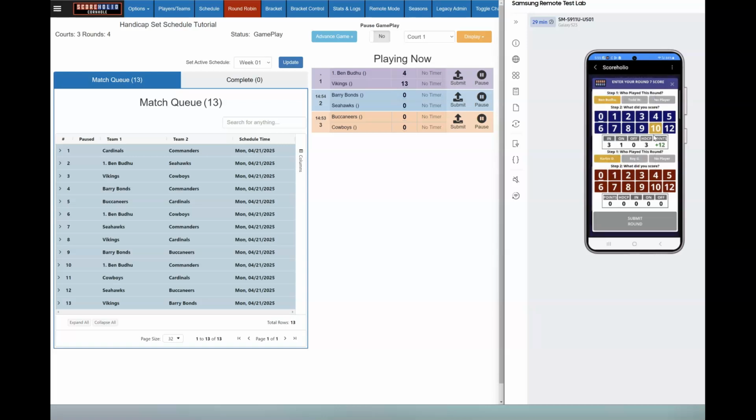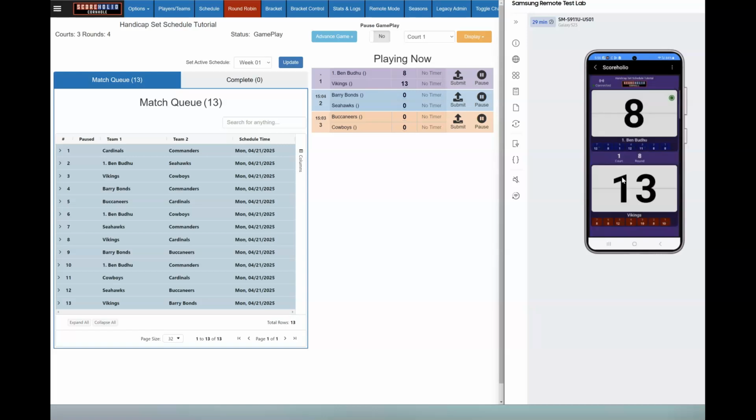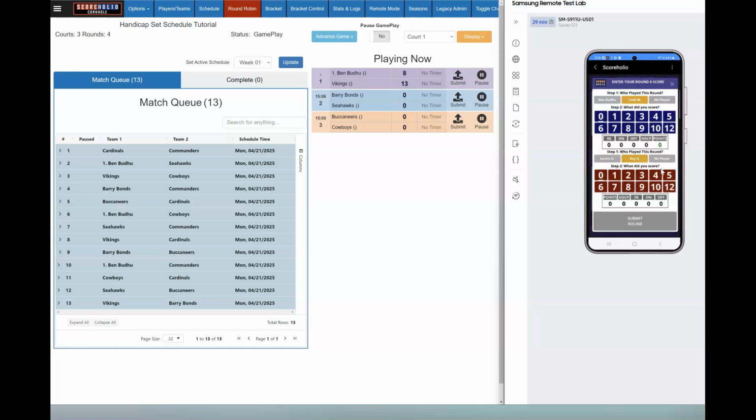So if I score a 10, that's going to give me a 12, which is the max. You're never going to be able to go over a 12. And let's say Carlos throws an 8. I'm going to score 4 points on this one. So it's really going to get me some points on that one to help out my team.